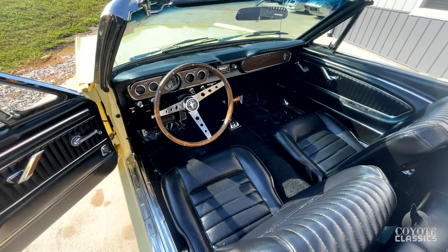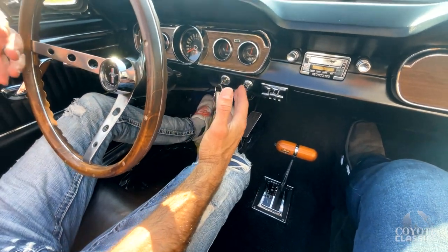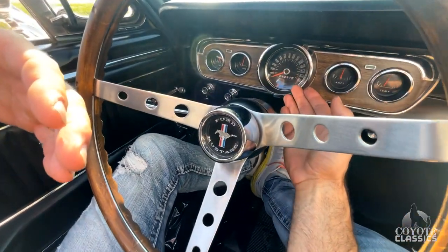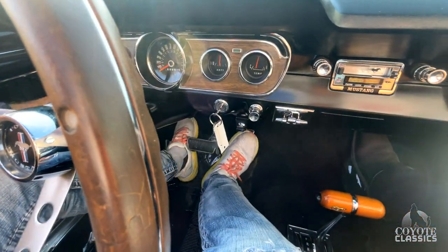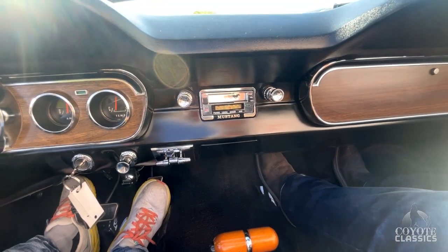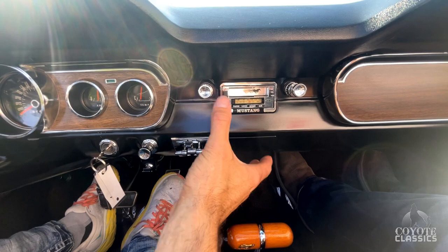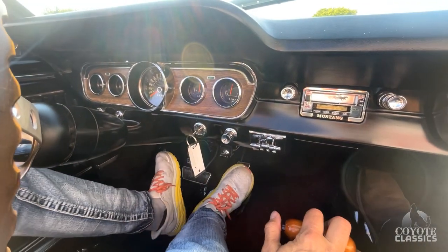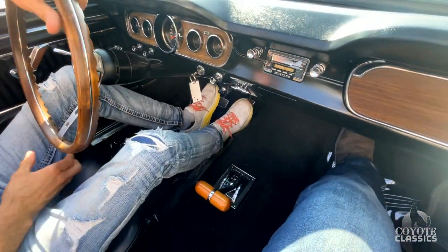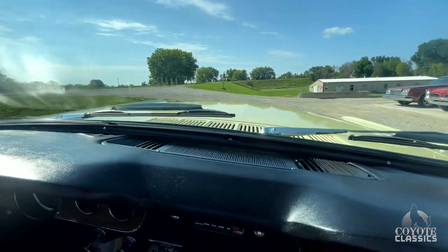Why don't we go ahead and take this little beauty for a spin and see what it can do? It's a nice hot day — it will feel nice with the convertible top down. Listen to how nice that starts — it just starts so smooth. Oil pressure gauge, gas gauge, odometer works, amp gauge, temp gauge — everything works great on the dash. Wipers, heater fan, horn — they all work. These guys did a heck of a job restoring this car — they were no amateurs. Look at the dash — what a gorgeous job. So many people just forget about that. Top of the dash is perfect, dash pad is nice, steering wheel is excellent. It's an awfully nice Mustang convertible. As we look across the top of the hood, the paint is laid out nice.